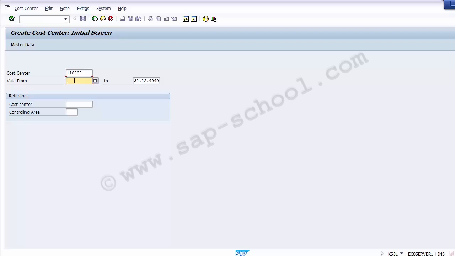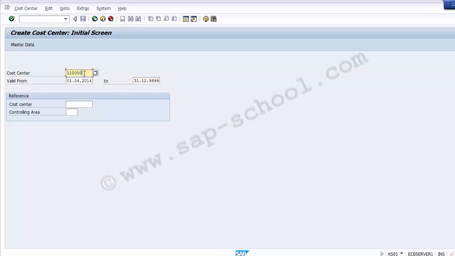So for example, now I have been taking from the fiscal year start 2014 till over here. You can change this date, this is infinite, which can run till 9999. If you want, you can restrict it till 2014 as well. So there is an option to restrict this. If I want this particular cost center to not be active after this particular date, you can put this date. Even if you want, you can change this date over here to 18 as well. The best part is to keep it as 9999 so as to avoid any future problems.